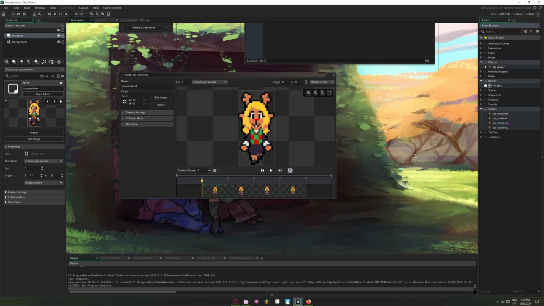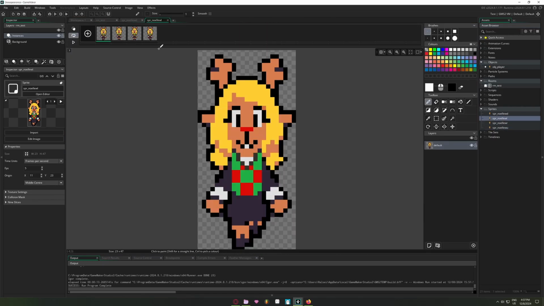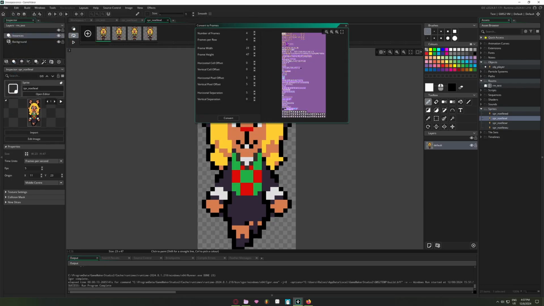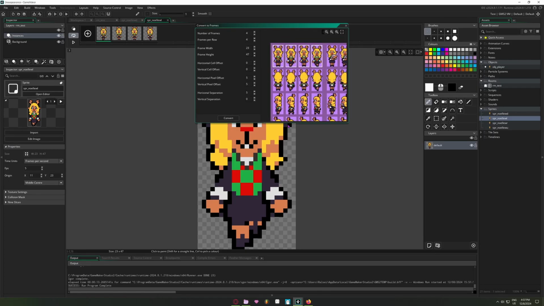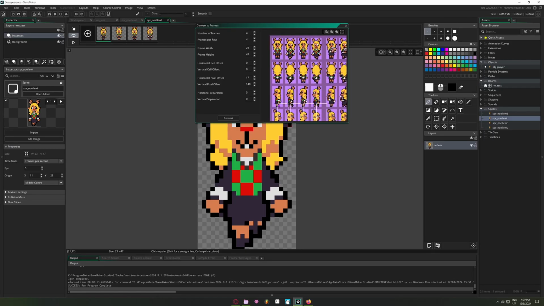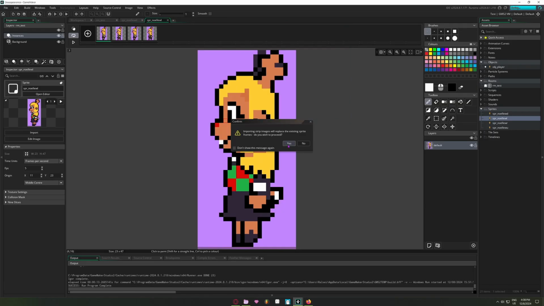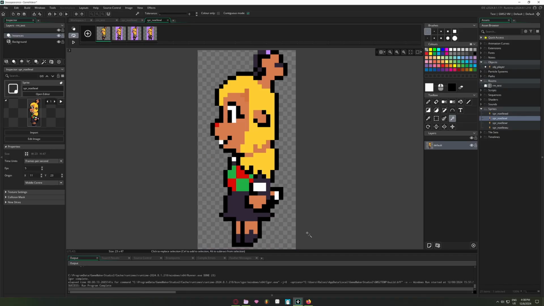Alright, and so now for all these three sprites here, we're going to open them up. We're going to click Edit Image, Image, Import Strip Image. We're going to click the sprite sheet, and we're going to zoom in. We're going to find the sprites we need. In this case, we're doing walk left, so we do the ones where she is walking to the left. Click Convert, yes, and go through the process of deleting the purpleness.